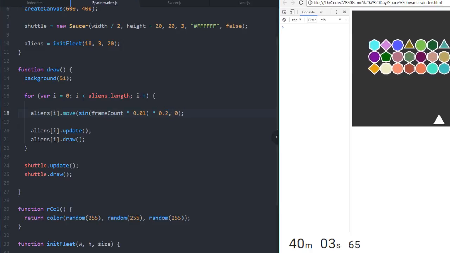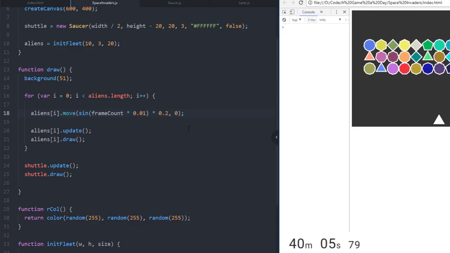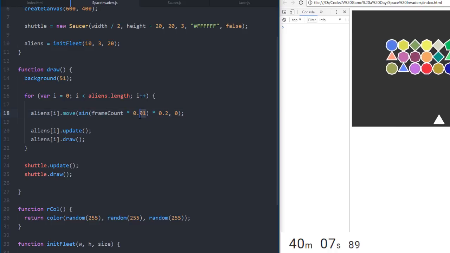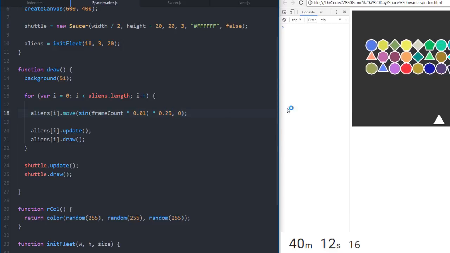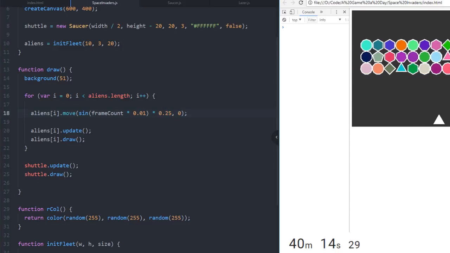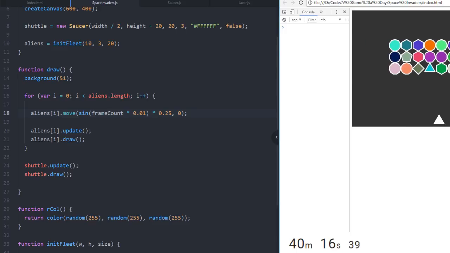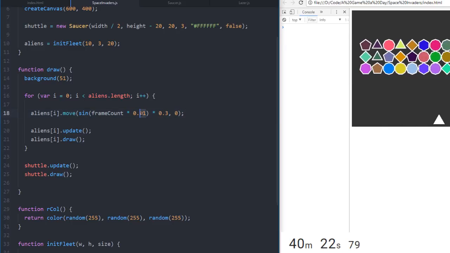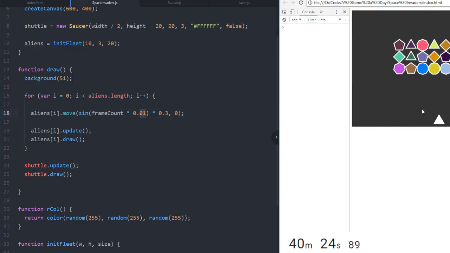0.02. Cool. 0.25. Okay. Almost there. 0.3. Let's move them. I don't know if I should move them faster because there we go.